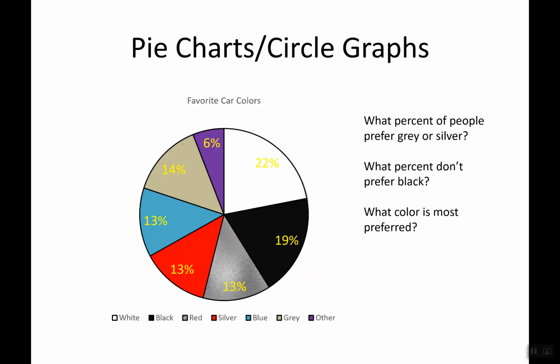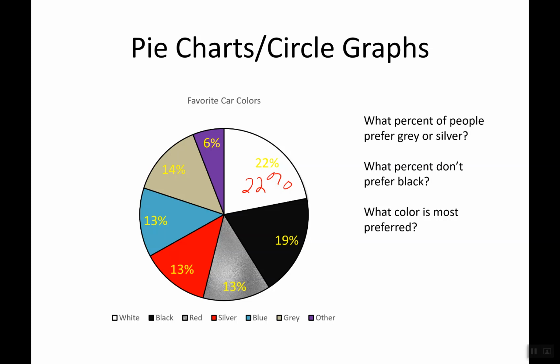One last thing we want to look at again is a pie chart. So we looked at a pie chart quickly earlier. Let's look at it again. If you can't see this number, this one is 22%. It didn't show up well. All right, so this shows a survey where it asked people what's your favorite car color, and then it broke up the answers into percentages. I'll tell you, I made up these numbers. These aren't factual. They're just numbers that I put in there, and I put this into Excel.